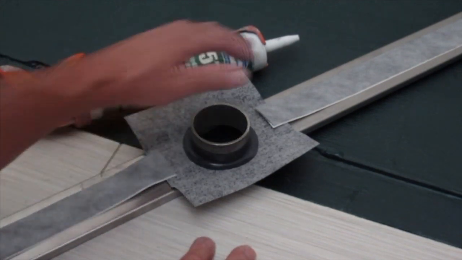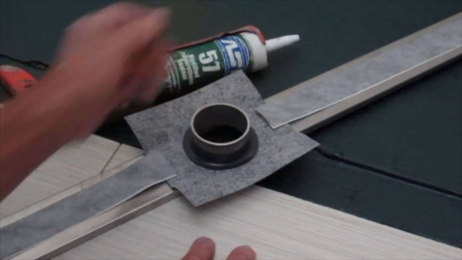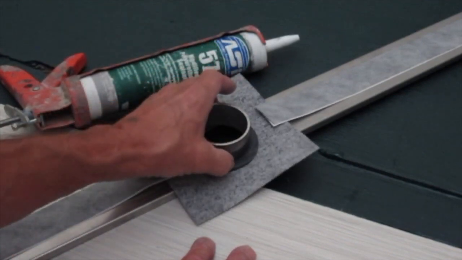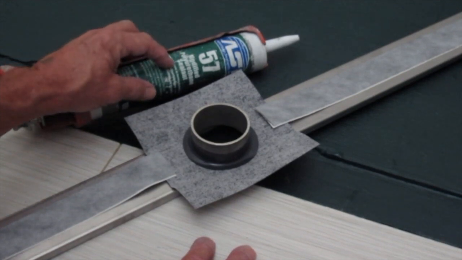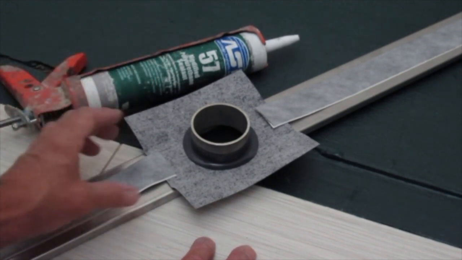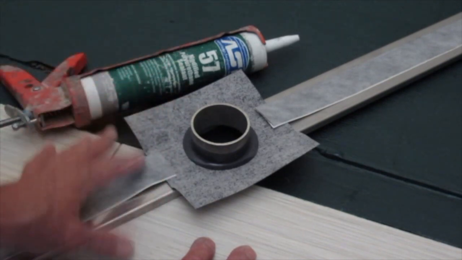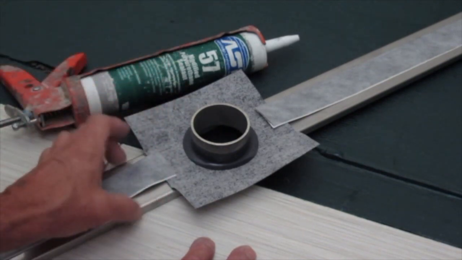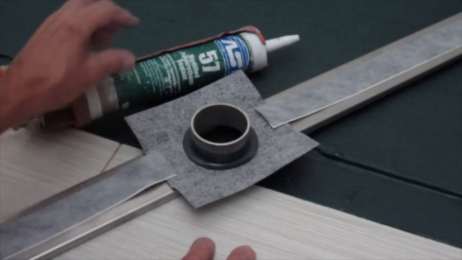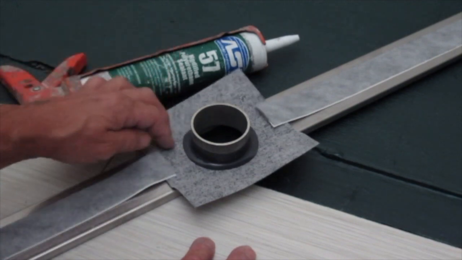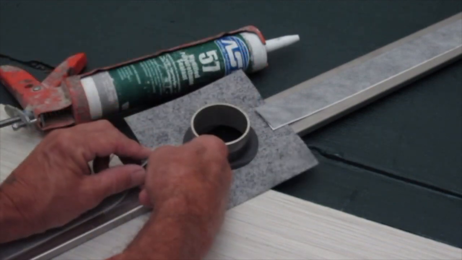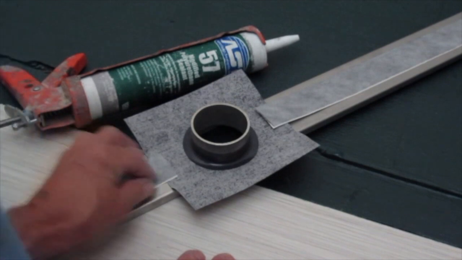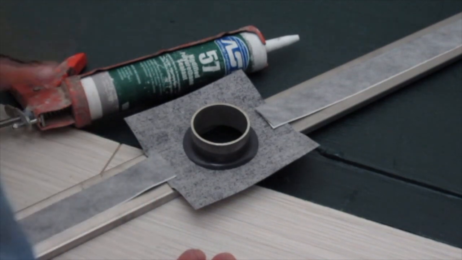So in your kit with the drain you're going to get this butyl tape, the collar that goes around your down drain, and this modified polyurethane sealant. And the idea is that the thinset that you set the drain in doesn't adhere well to the stainless. So you will use this polyurethane sealant around this collar to the drain. You will peel the tape off of the butyl tape and stick that onto the stainless before you set your drain in place on thinset.